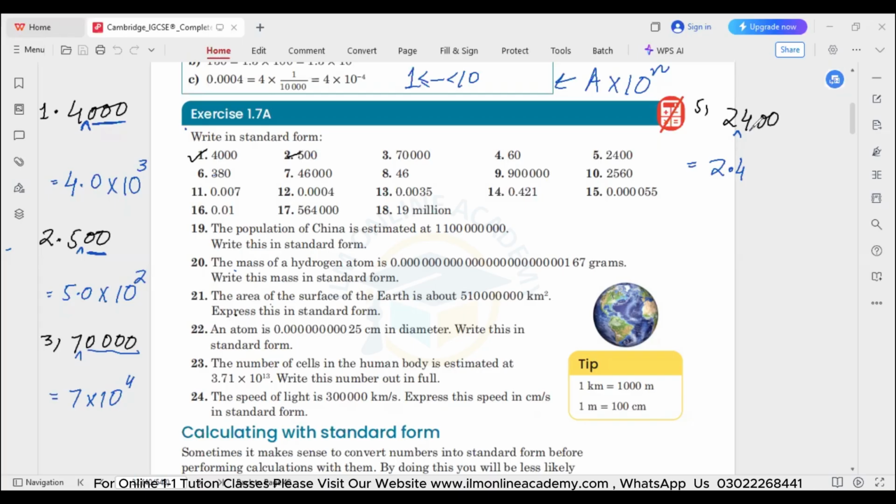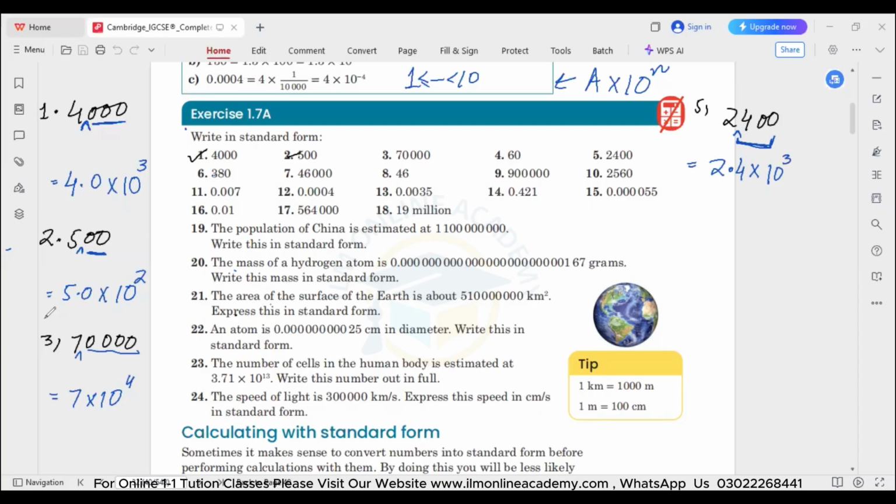If I apply the decimal point here after 4, that will be 24, and it's not coming in this range of 1 to 10. So that's why we need to apply the decimal point after the very first number. So this is becoming 2.4, and then you need to check again how many numbers have been given after this decimal point. Okay, not only zeros we need to count. Basically, wherever you are applying the decimal point, after that you will be checking how many numbers have been given after the decimal point. So there are 3 numbers, so you will be applying 10 raised to the power 3.